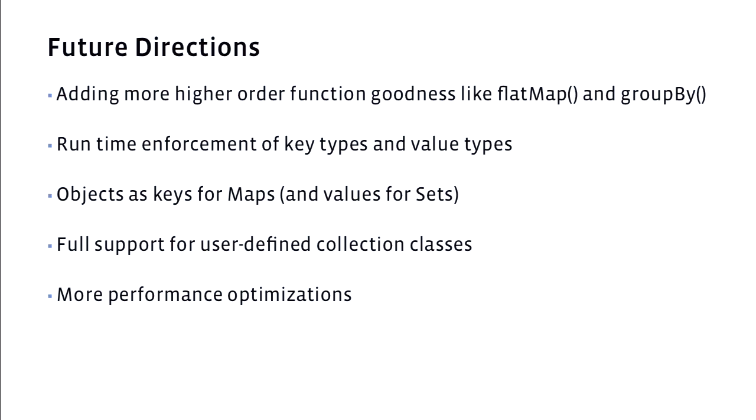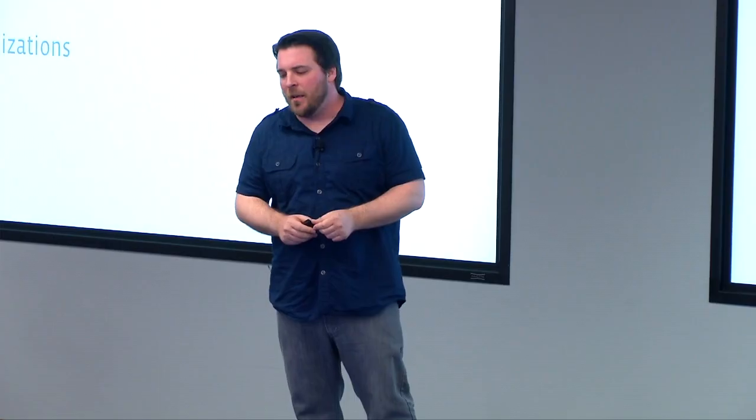And then finally, we want to do more performance optimizations. There are some classic ones that HHVM did for PHP arrays. We've done some of those for collections, and we're going to carry over as many as we can. And then there are some optimizations that are unique to collections. I mentioned the immutable snapshot one, avoiding O(n) copies in the common case, stuff like that. And so with that, I will hand you off to Eugene Letuchy to cover a few more features of the Hack language.